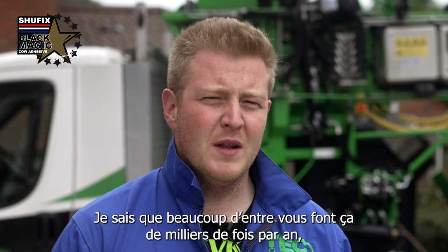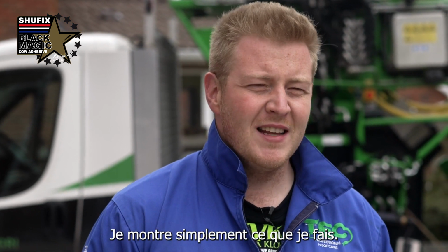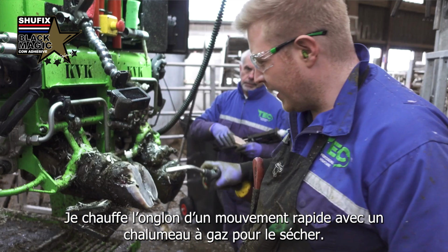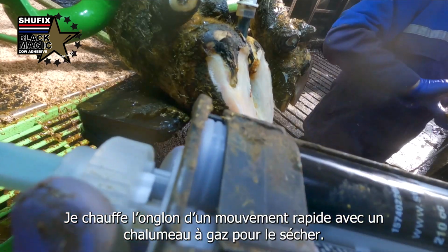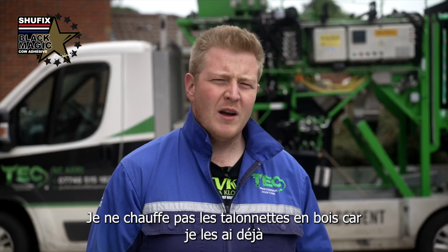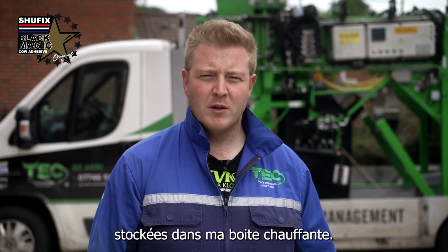I know a lot of you do this thousands of times in the year, and I don't want to make it feel like I'm preaching to the already converted. This is just what I do. I heat the claw with a quick flick of the gas blowtorch to dry it off. I don't bother heating wooden blocks, as I already have them stored inside of my hot box.